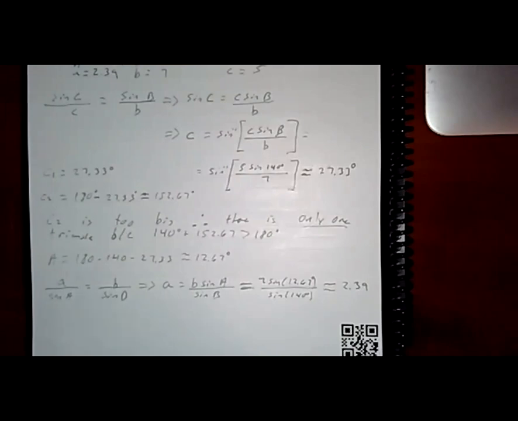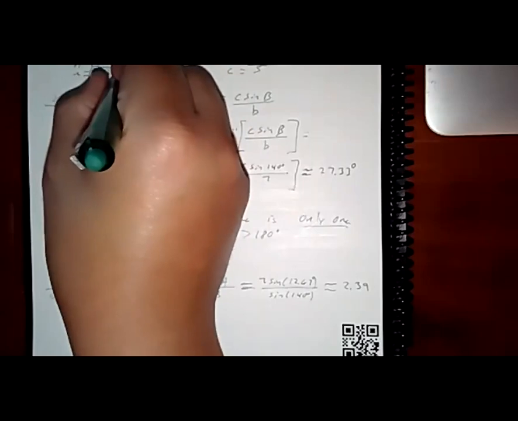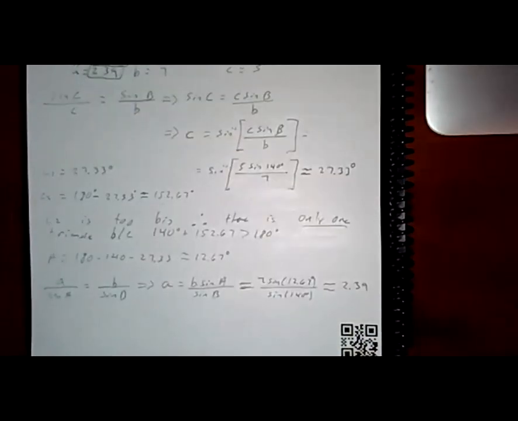Okay. So we found two angles this time, and we checked to see if there were two triangles, and there wasn't. Thank God. And we found a little a here, unknowns that we were not given. You guys have any questions on this example? What does that say on the last part? The 7. Oh, never mind. Sine A. Okay. Yeah, 12.67.